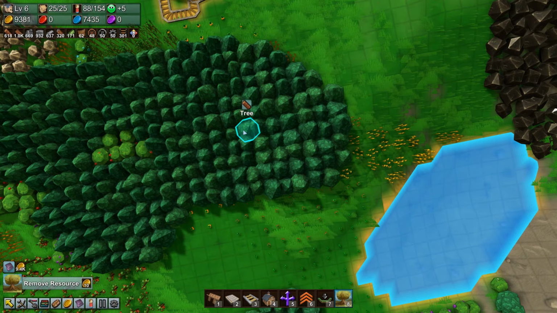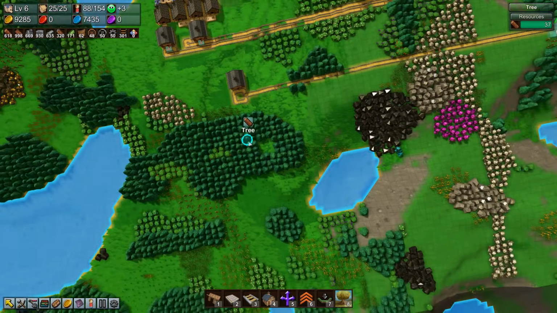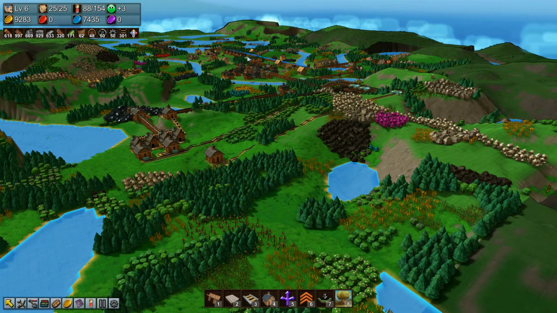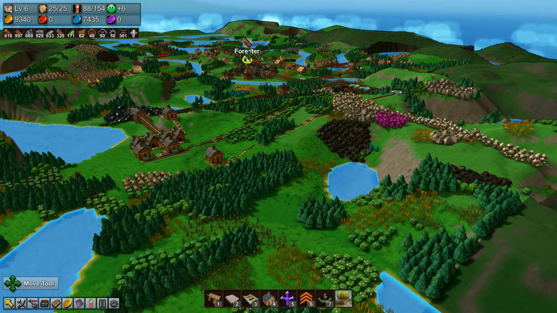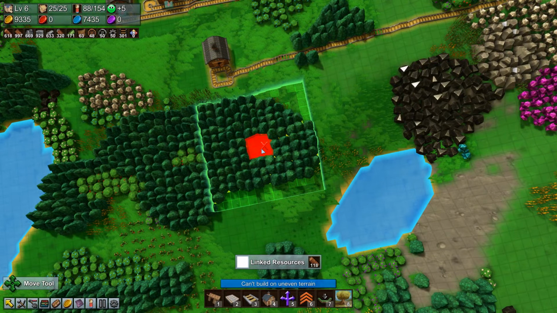So we want to remove resources, go up one, click, there we go. Then we want to grab our forester. Can I grab him from here? There he is. Move, grab. Infinite range is a fantastic thing.